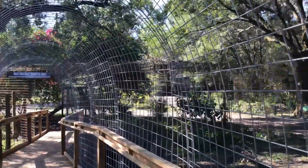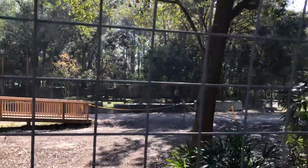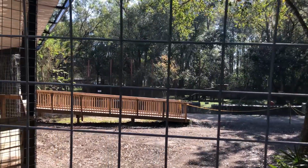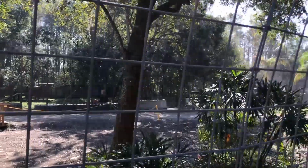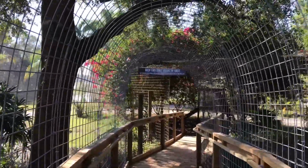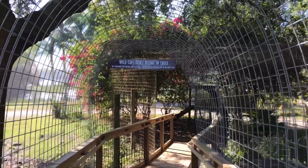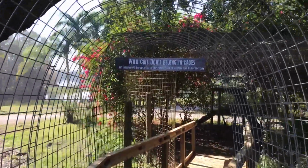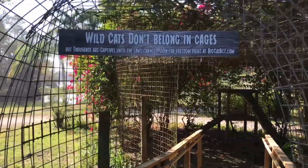They can view the kitten cabana from here. They can look across the road at Andy Tiger and Seth Tiger on Tiger Lake. And of course our cats move around all the time, so it could be different cats by the time you're watching this. The archway is fenced in so that people can't just wander out onto the property.